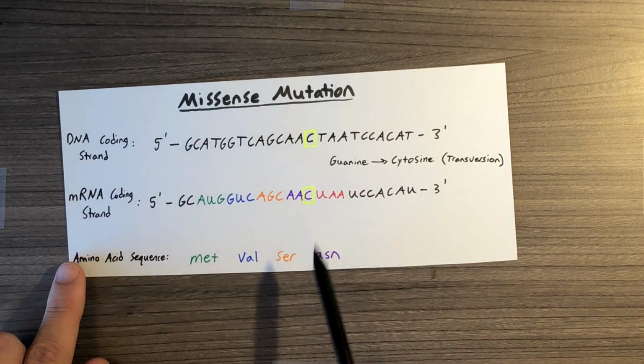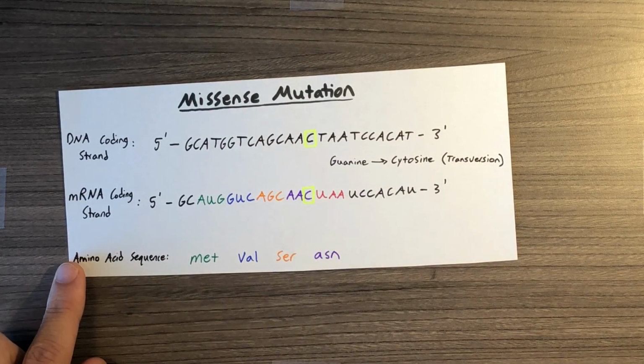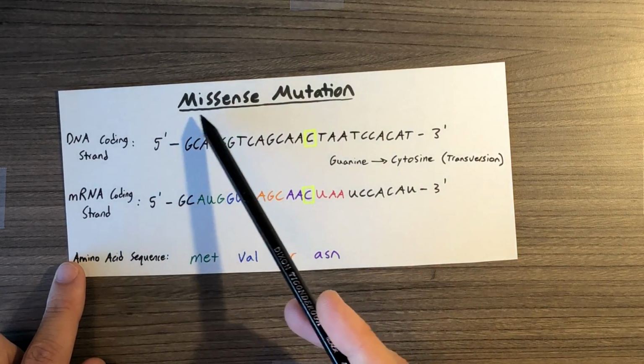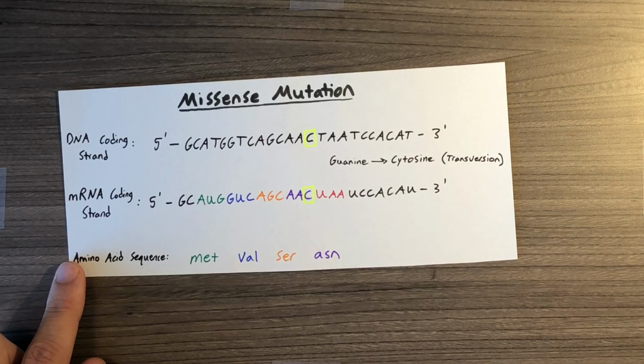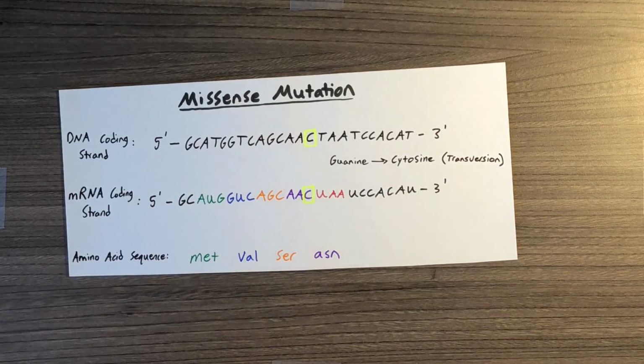If a transversion were to occur that swapped the same guanine for a cytosine, a change in the amino acid sequence would occur because AAC codes for asparagine and not lysine. This is an example of a missense mutation because changing one nucleotide base causes an alteration of the amino acid sequence. This mutation can affect the function of the protein depending on whether or not the affected amino acid is vital to the protein's function.